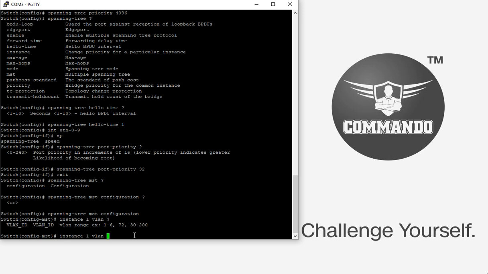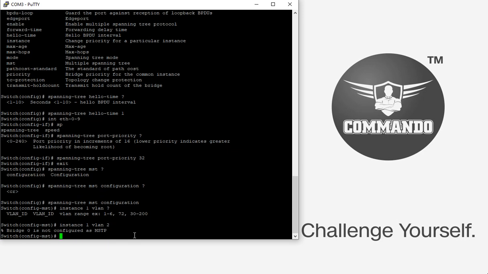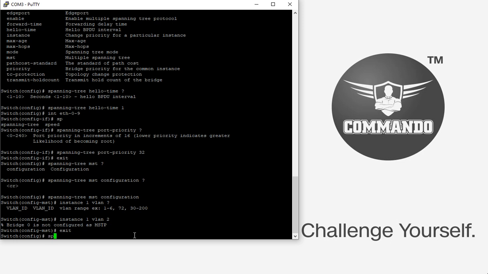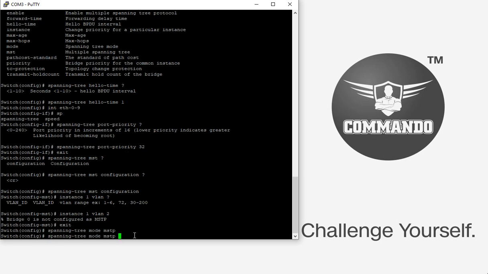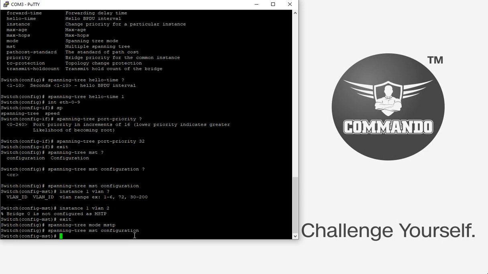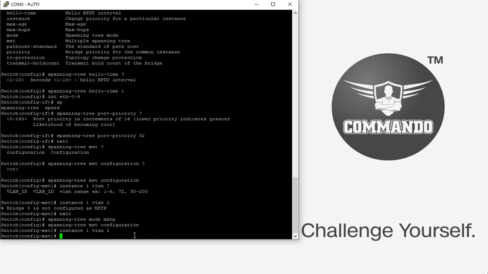We can choose any of the VLANs 2, 3, 4. So this is not configured in MST. First of all, we have to enable the MST mode, spanning tree mode MSTP, and then go to the MST configuration and say instance 1 and VLAN 2.